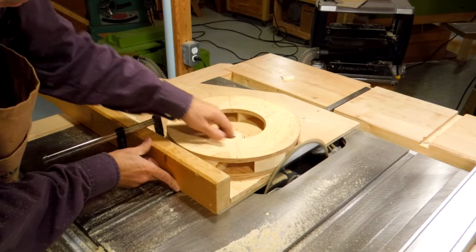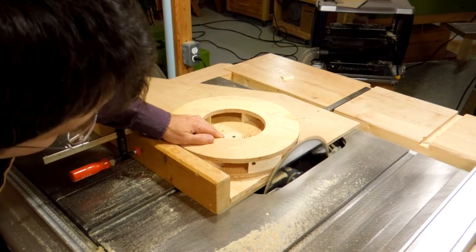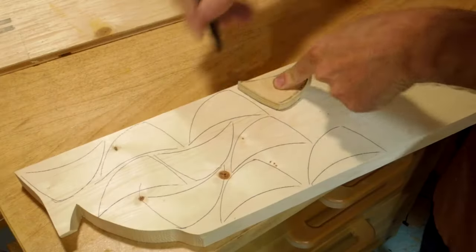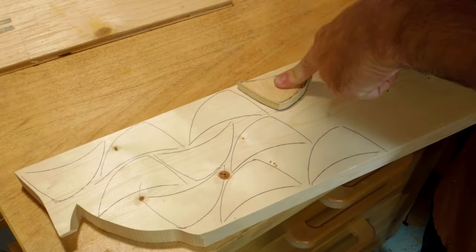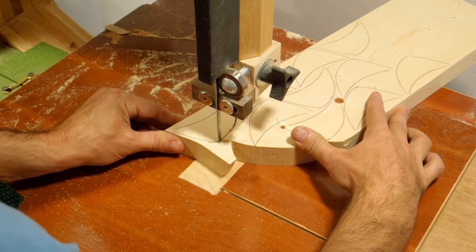I'm using my table saw to trim what I've got so far perfectly round. I made a piece of plywood the shape of one of the winglets, and I just need to mark that 10 times to cut all the pieces that I need.